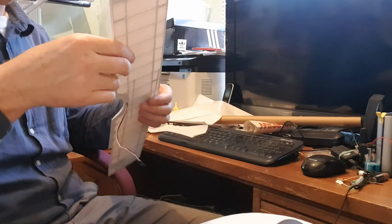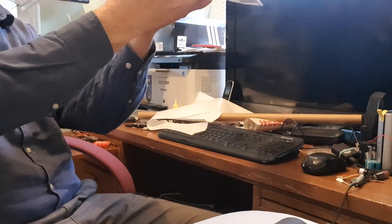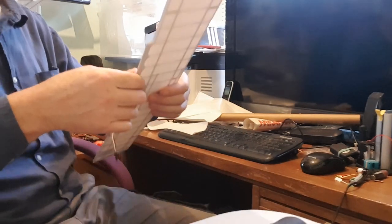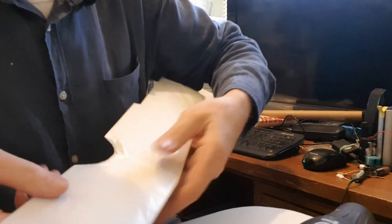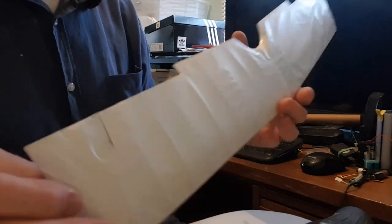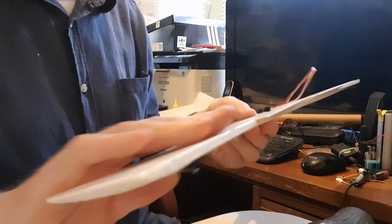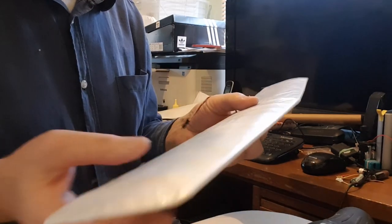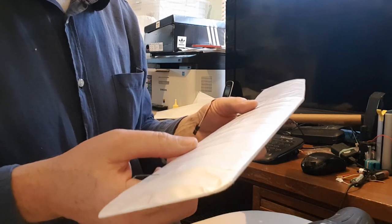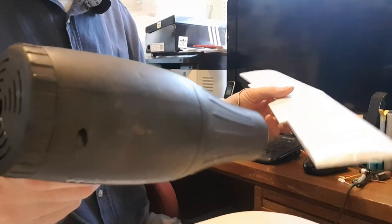Stop here a minute because I want to see how it's looking. That's looking pretty good warp wise. So it's just starting to tension out now. Obviously, what I find, for those that don't know, when you heat up a wing like this, the air inside gets really warm and suddenly the air inside the envelope is so hot it shrinks it from the inside out. Anyway, let's carry on.